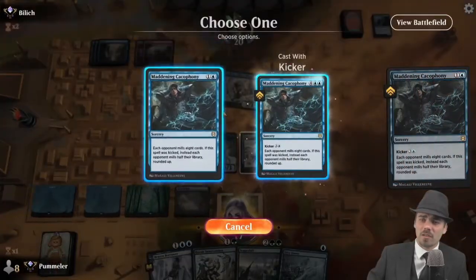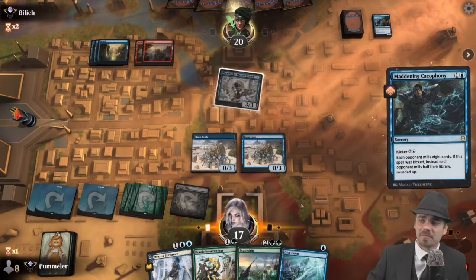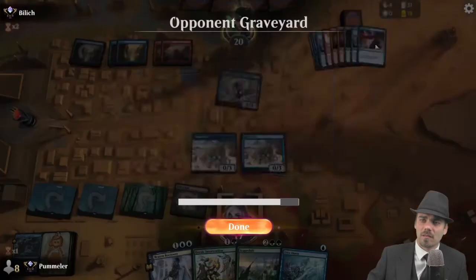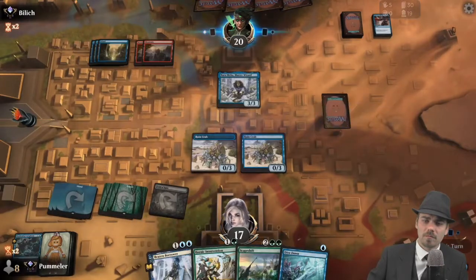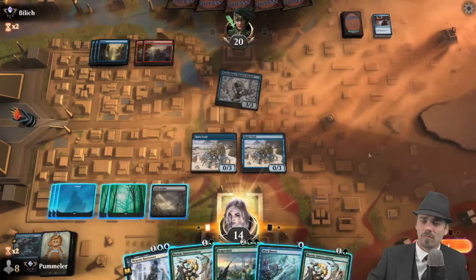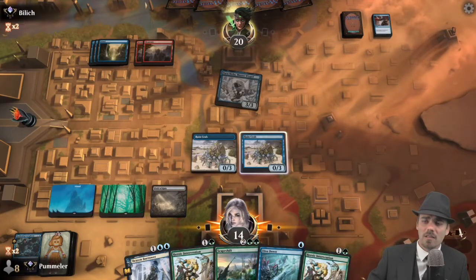Let's see if we can bait some counter magic, shall we? I expect our opponent to counterspell this, but we really want our Scapeshift to resolve. Opponent spell pierces. Okay. Yeah. No, we're going to take it. Yeah, let's just go ahead and pass here.